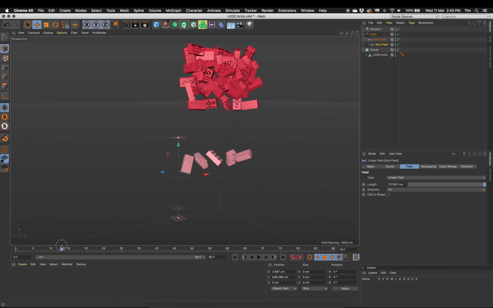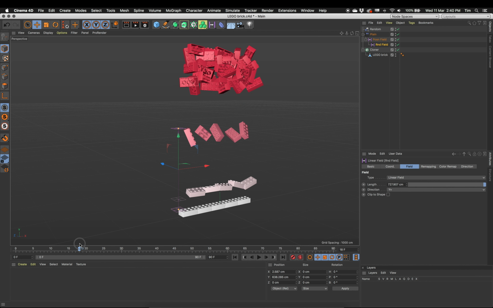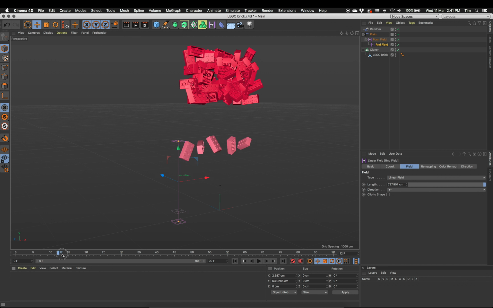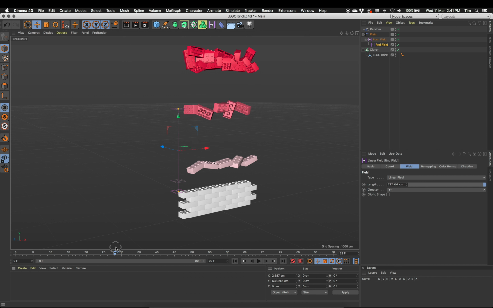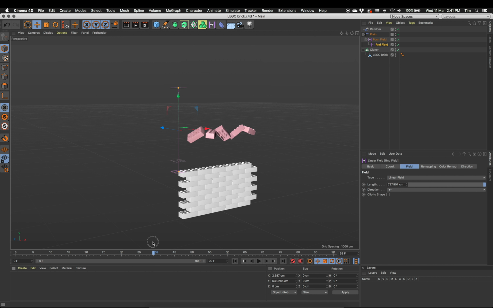As we bring those up, I can see already, and we can see it as well with the changing color. If you don't have a material on your cloner, you'll see a slight change in color, and we can see straight away they're already starting to tumble a little sooner into place. So I've just put a little bit more control over how my bricks actually fall there.